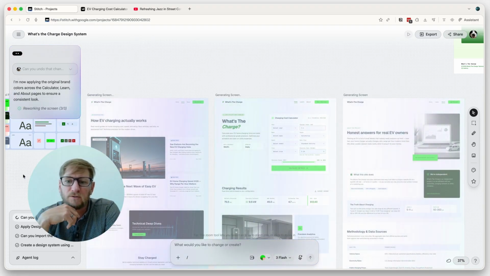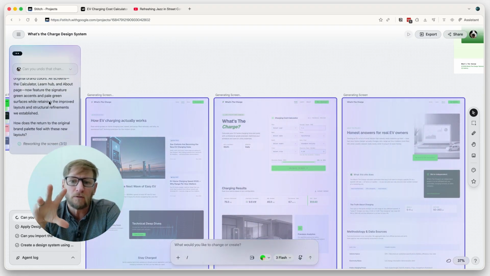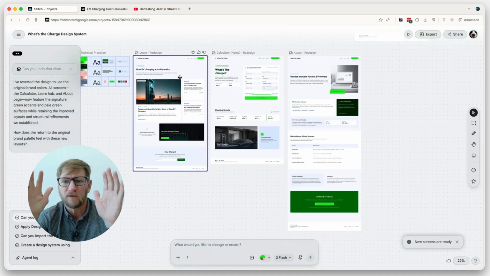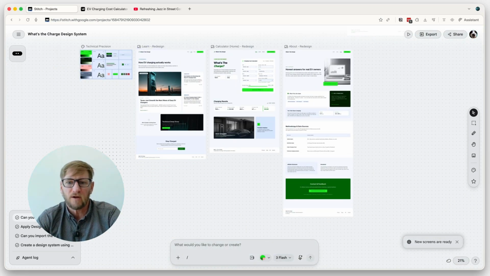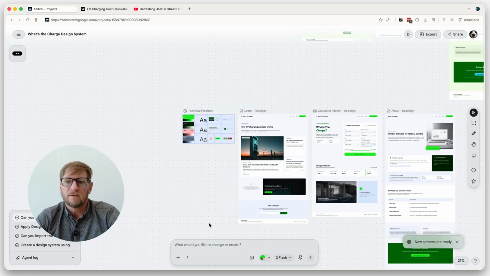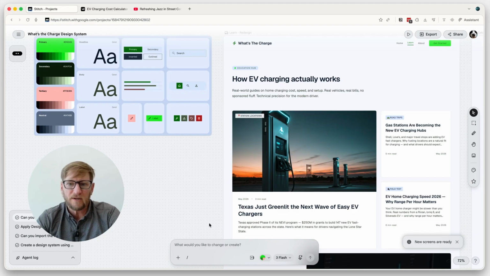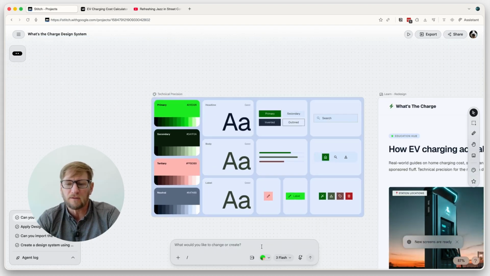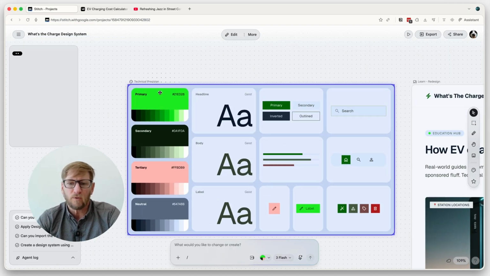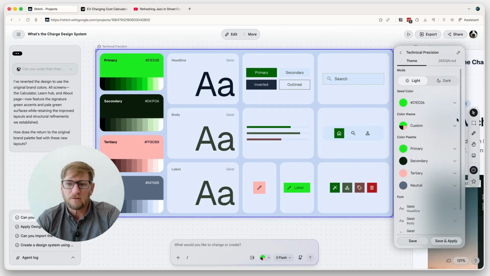A few things I do like about this. I do like that it put all of the pages on the canvas. That's very much like Figma. You can just zoom in, zoom out, see everything you've got. If there's more pages, you can check them out and have the big picture of what you're trying to design. That's pretty cool. This little brand thing's okay.